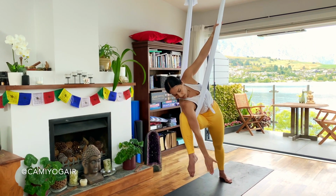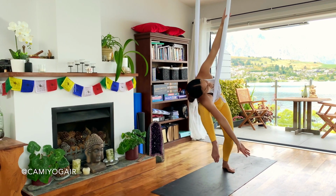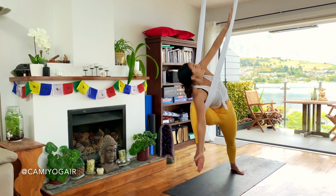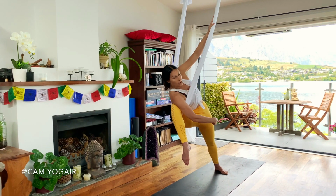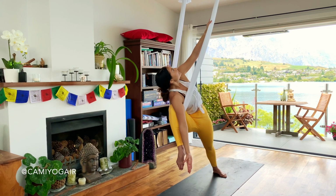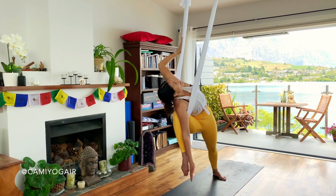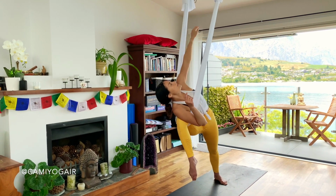The lower arm, right arm, is pushing the leg back. So we're not just leaning into the silk, we're actively pushing in both, opposite directions. Lower arm back, upper arm forward. And still pushing from the base of the left leg, from your foot. 3 breaths in here. And if you want more, you can always push from the other side of the silk. Just remember your elbow is behind the silk, not somewhere around it.